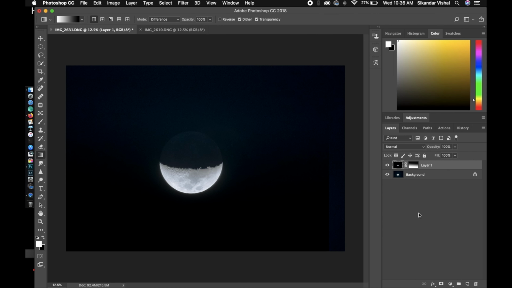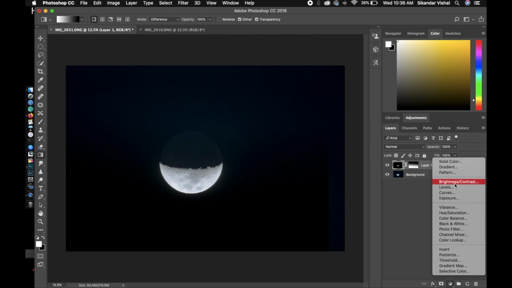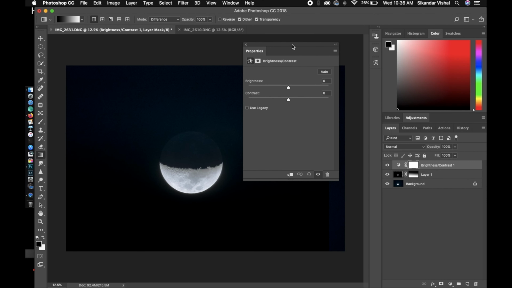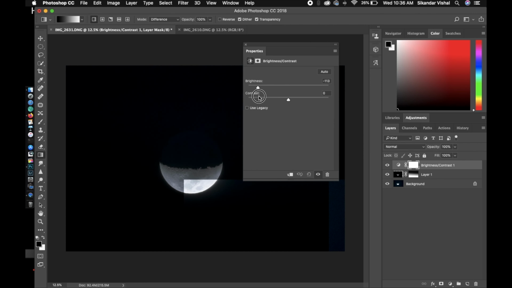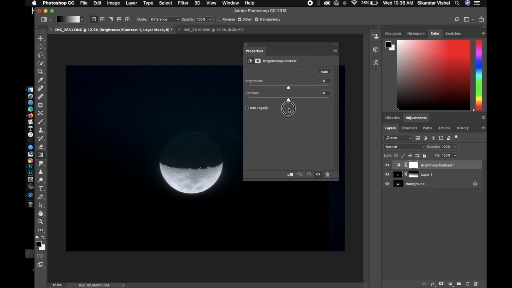This is good, but if you really need to enhance it more, you could go with a brightness and contrast mask. Now if you start adjusting the brightness and contrast ratios, it's gonna affect the whole image, that is not only layer 1 but also the background.